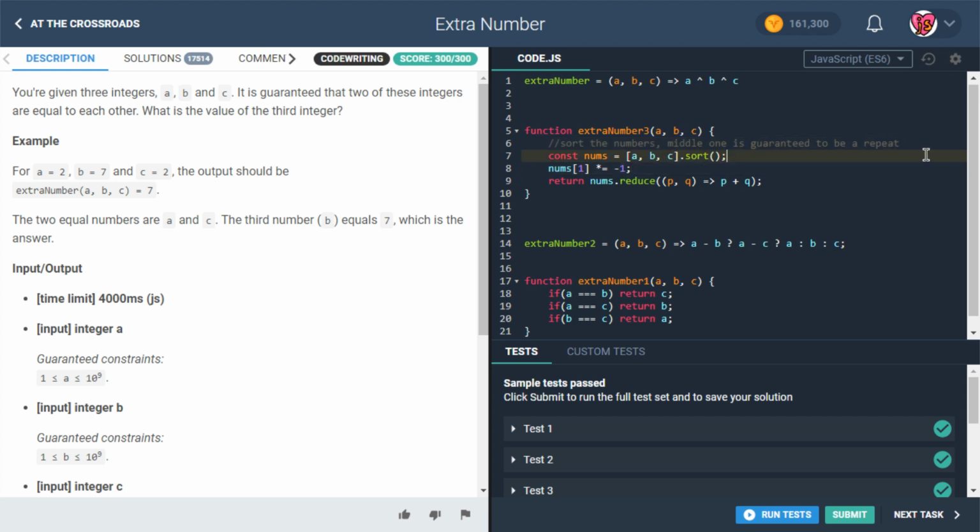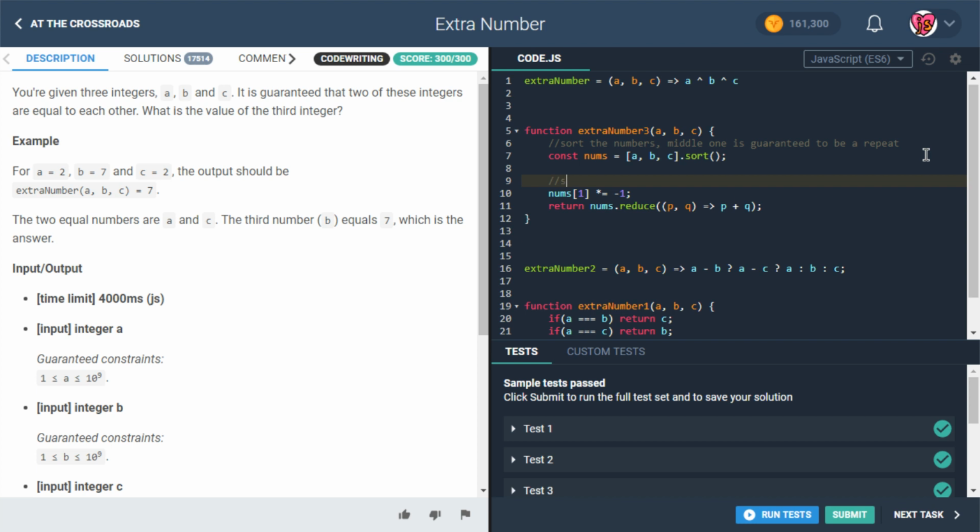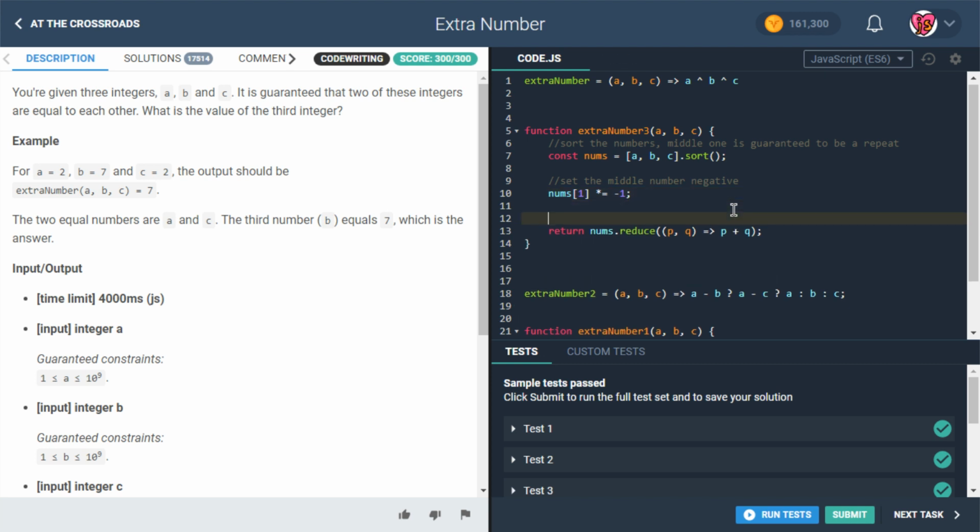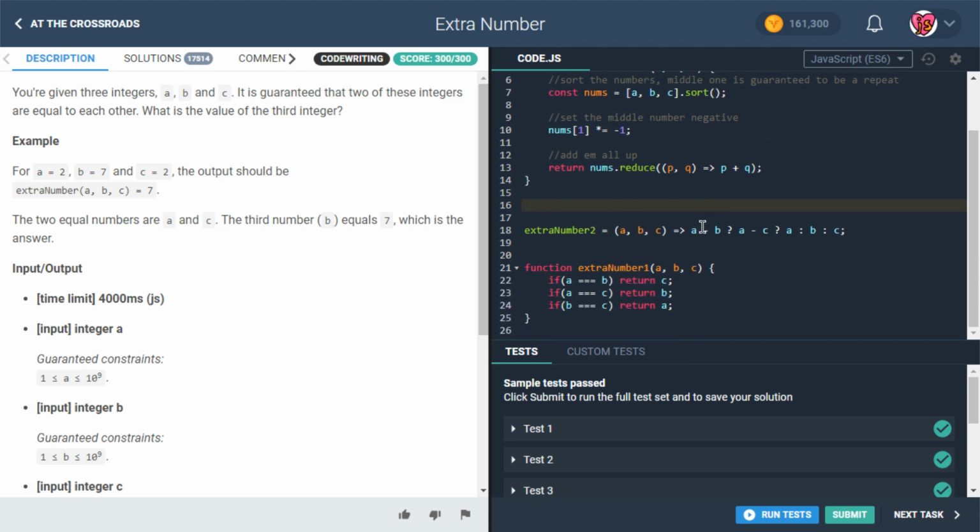And then for this part, set the middle number negative. And then for the last part, add them all up. Maybe this is more clear now. I don't know. For something like this, it's basically doing the same thing as this one, but a little more efficient, actually, a little less repetition. But again, I don't know if it's super clear.